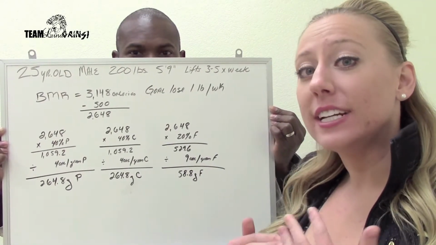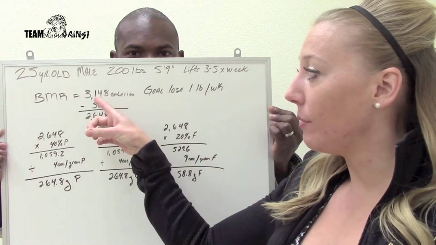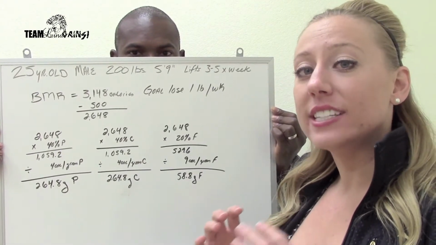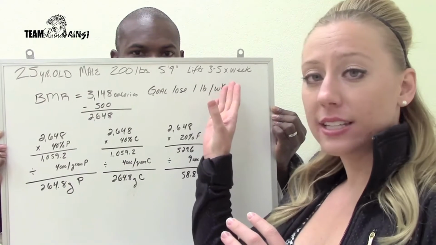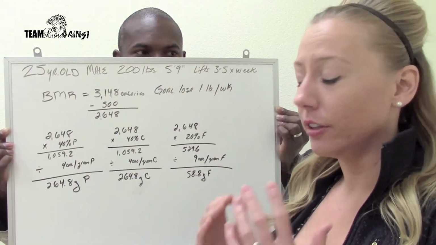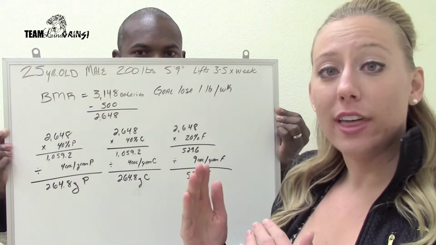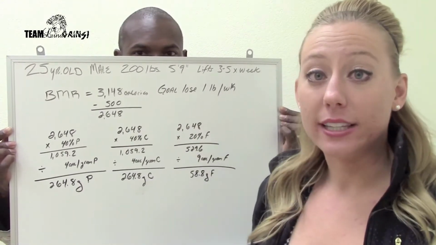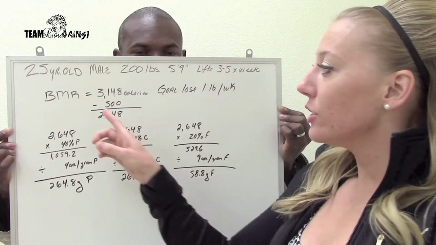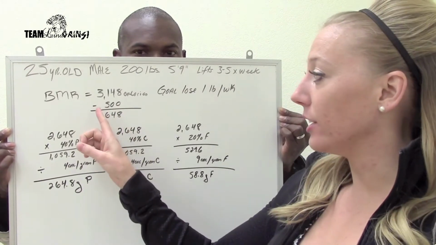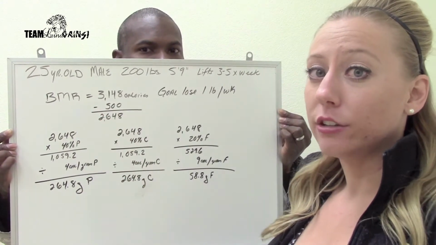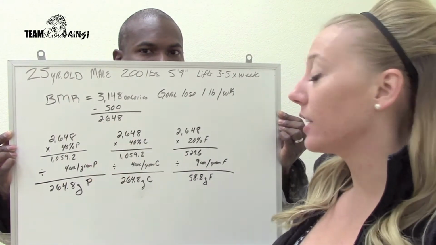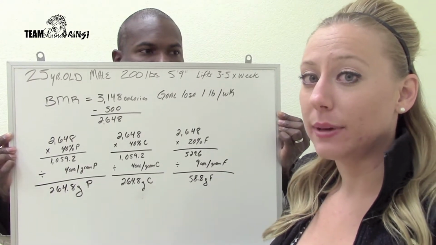So we punch the numbers in to find his basic metabolic rate, and we come up with 3,148 calories. If he would consume just that number of calories every single day, including the workouts that he's been hitting, he's going to maintain his weight of 200 pounds. If he goes over that mark, he'll gain weight. If he goes under that mark, he'll lose weight. His goal is to lose at least 1 pound a week. So we're going to just focus on diet alone, and we're going to subtract 500 calories a day from his caloric intake, giving us a maximum number of calories of 2,648 calories that he can consume on a daily basis.